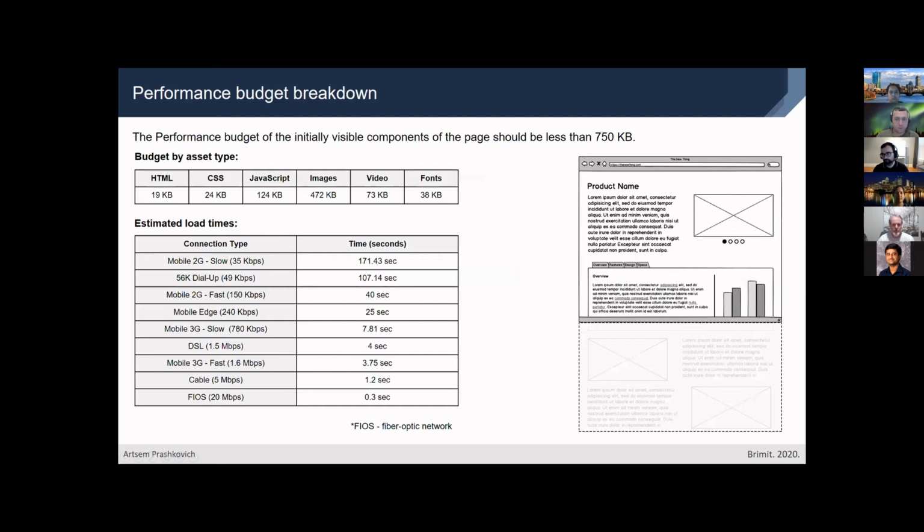One more important thing that allows us to achieve the main requirement is the performance budget. It defines a page size which guarantees that the page will be loaded faster than 1 second. The performance budget of initially visible components of the page should be less than 750 kilobytes.